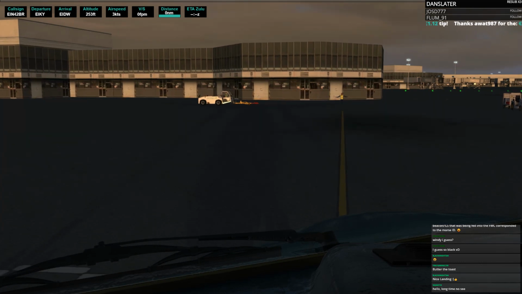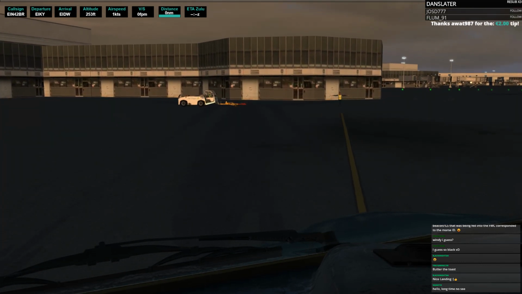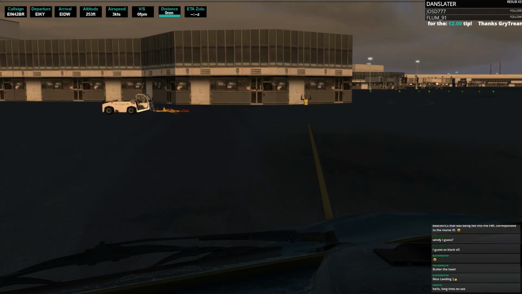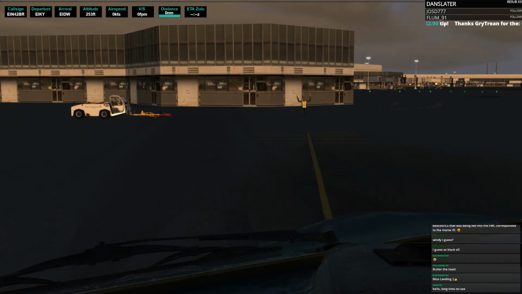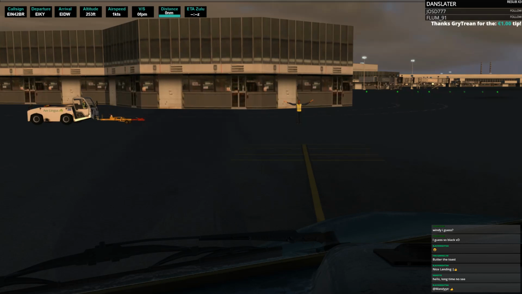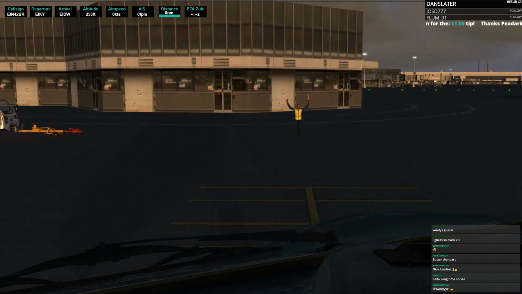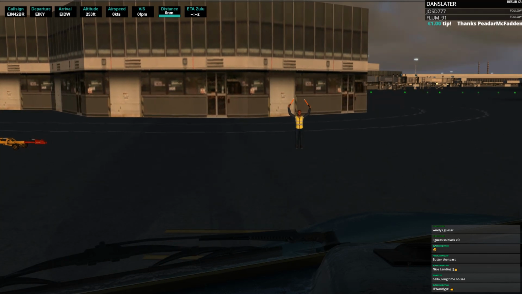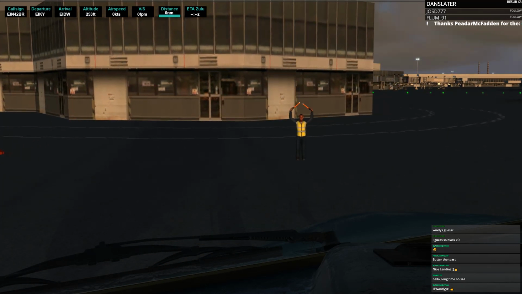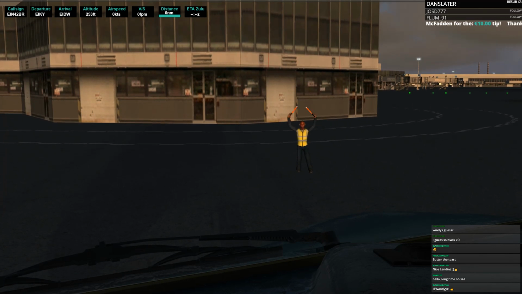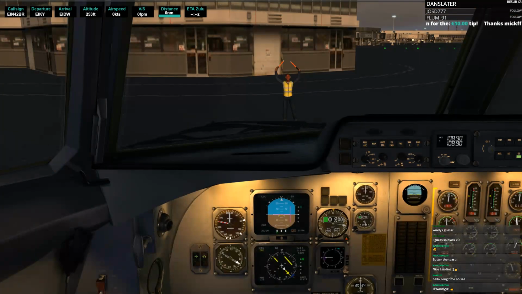Oh, Marshaller's in sight. Park and brake on.